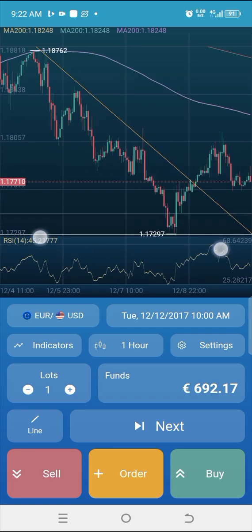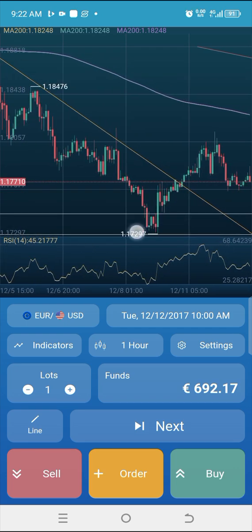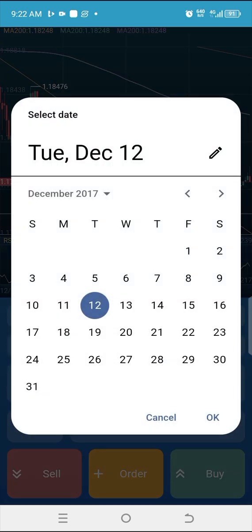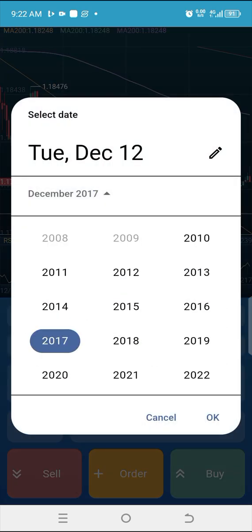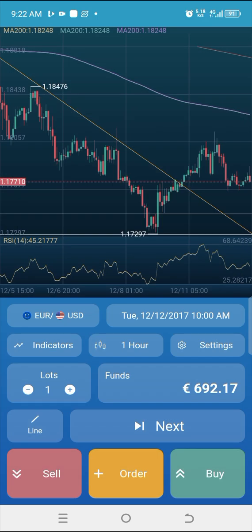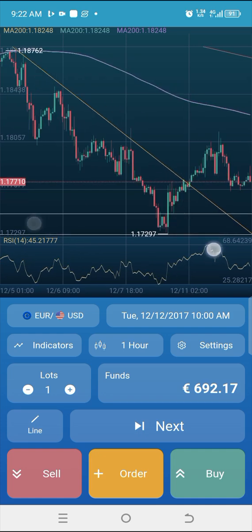Like the previous video, this is where we are in terms of our back testing. Our account started from $1,000 and we're on 692.17 right now. And yeah, let's continue back testing. We still have about 5 years to go. Let's see if the strategy is able to make more wins or more profits than losses, right?